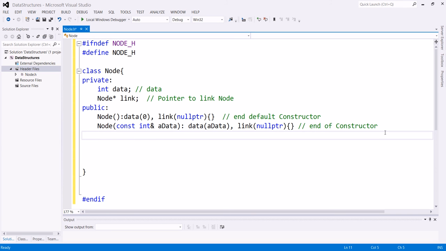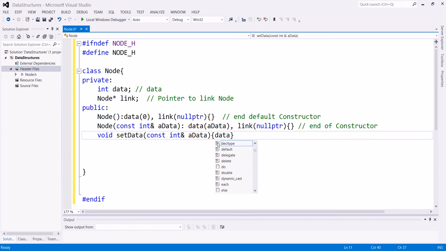Then we need some getters and setters. So let's see, void set data, and we provide a data. So the same I can put here, and here is the body.